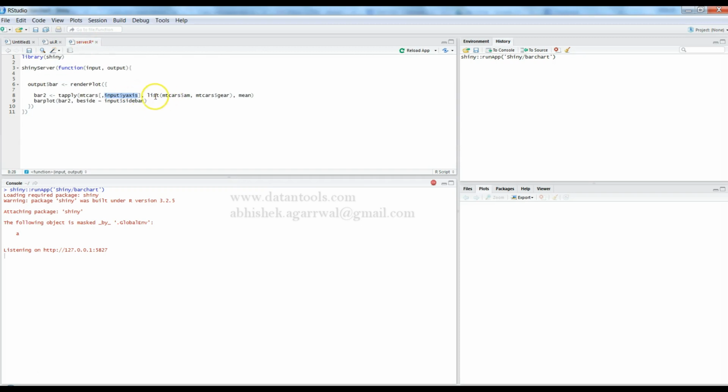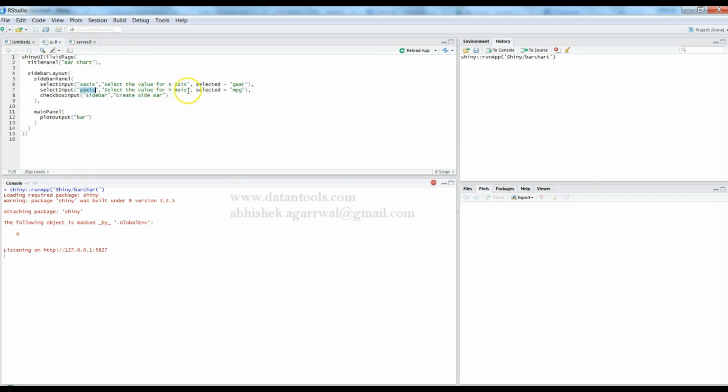The same thing we need to do for the x-axis. Right now let's just create a simple one and not a bar chart which has two parameters. So mtcars, input$x-axis, which we have by default specified as gear. If I hit save, one thing I need to specify is the drop down: what are the values that need to be there?